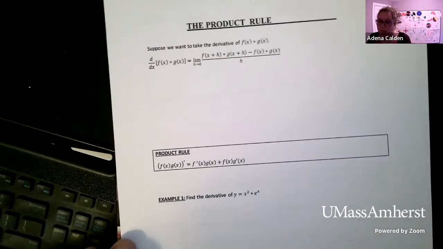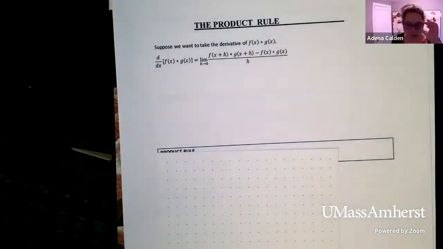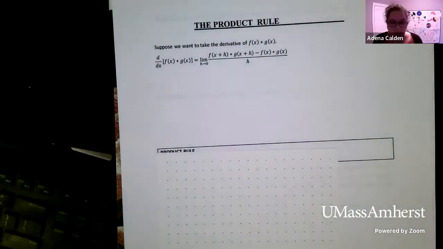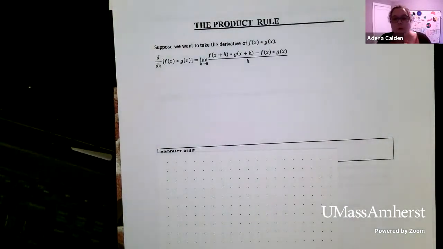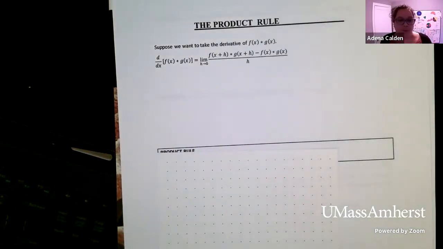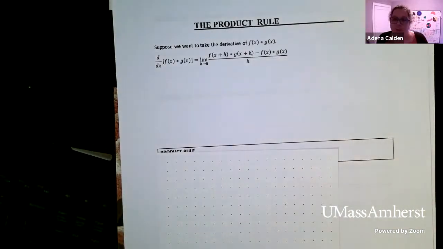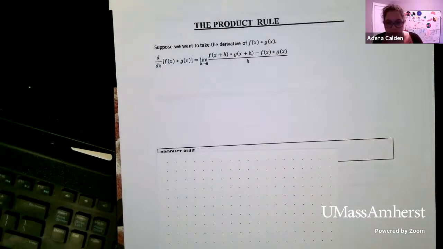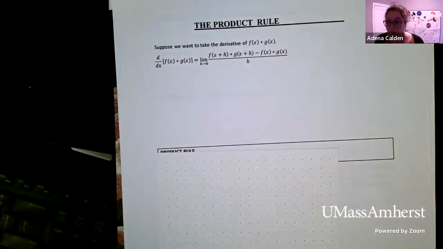Okay, so we're going to start off by talking about the product rule. First let's talk about what is a product. A product is when you multiply two things together. In earlier derivatives that we looked at, we talked about what happens with addition and subtraction. We said if things are separated by addition and subtraction, we can go ahead and take the derivative of each piece and put them back together with the same addition or subtraction sign. We said we can't do that with multiplication and division, and that we would have special ways to address that.